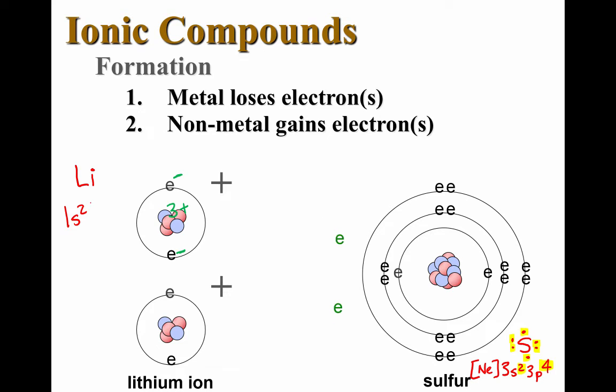Now let's look at the other side. The nonmetal in this process tends to gain an electron or electrons. That is because nonmetals are one or two, maybe three electrons short of achieving a full set of valence electrons. And so these elements will gain electrons. In this case, we gained two electrons. And let's see, why would we gain two electrons? Well if you notice, Bohr's model now shows a complete set of valence electrons. With the addition of those two electrons, we now have eight in the outermost shell. We could also show this in the Lewis dot diagram by adding a couple more dots, or by changing this number here from a four to a six. And now you can see we've got a full set of valence electrons. This makes each of the ions more stable.